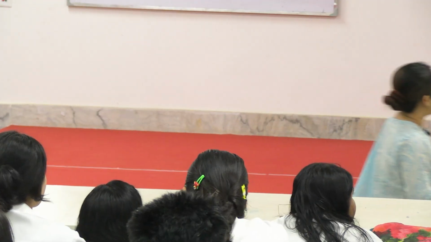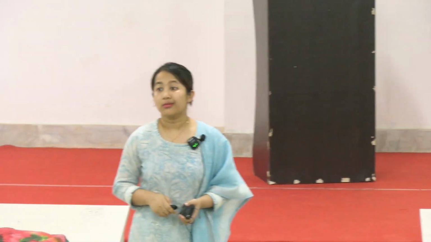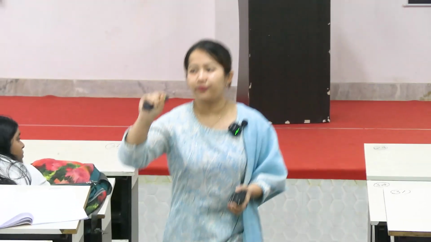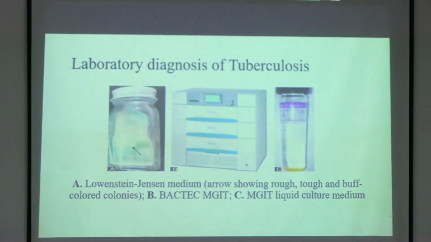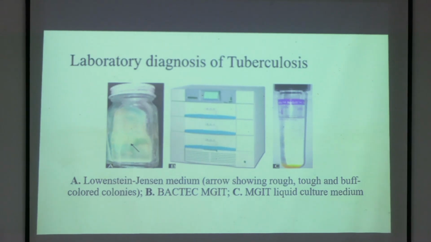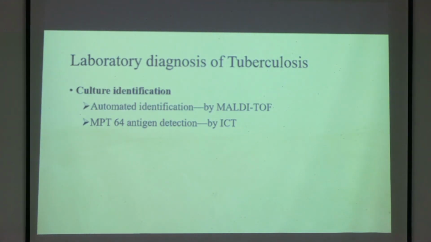Very good. And in your automation, what do we do? Mycobacteria Growth Indicator Tube, MGIT. Okay, fluorescence will be formed if there is any growth, isn't it? So another thing we do in MGIT is we test for ATDs. What is ATD? Anti-tubercular drug susceptibility. Okay. Then another thing we do is LPA, line probe assay. What do we do in line probe assay? We look for first line and second line ATDs, whether it is susceptible or resistant.